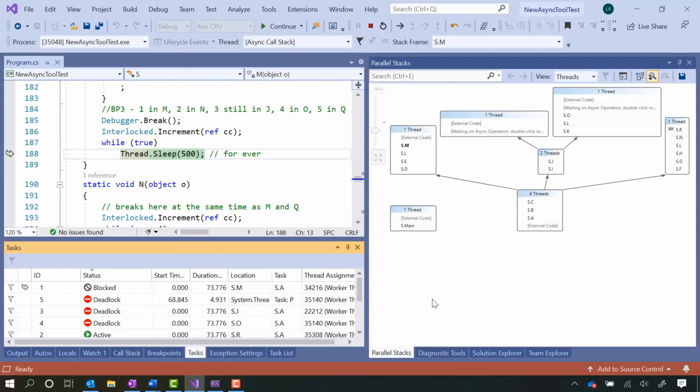So from there, let's talk about another hot point of tension when it comes to debugging asynchronous code, and that's exceptions. Exceptions can be a real pain in the butt sometimes when it comes to asynchronous code, especially because Visual Studio likes to hide away some of that info that would really help you debug those issues properly. So let's pivot over to another application that I have in order to examine how we can solve that problem.